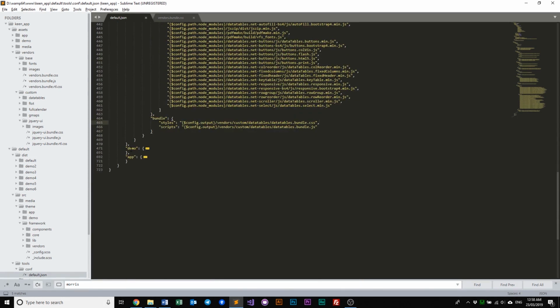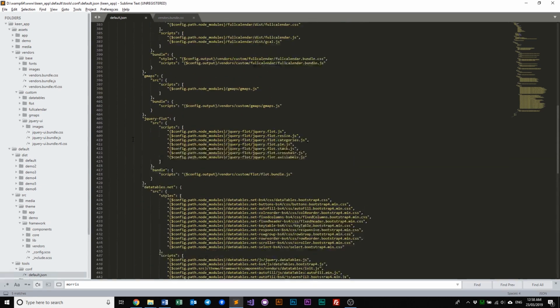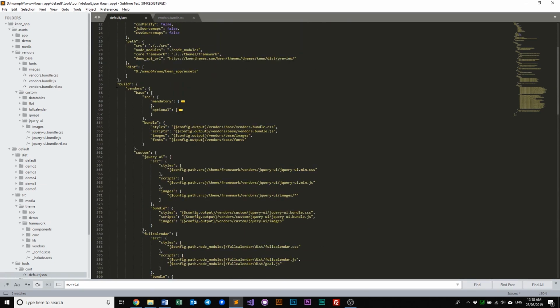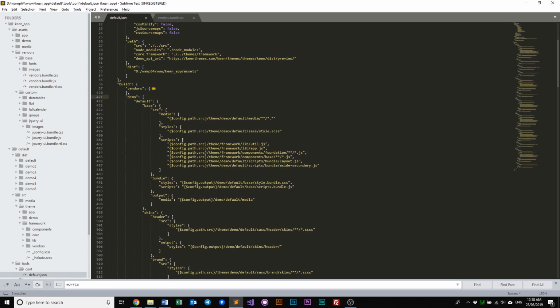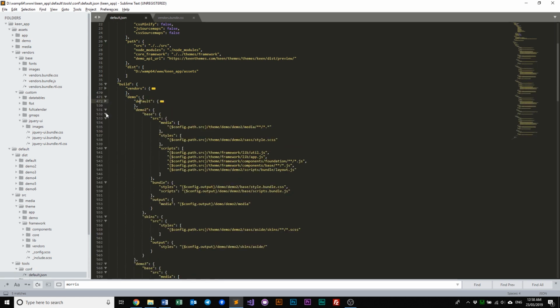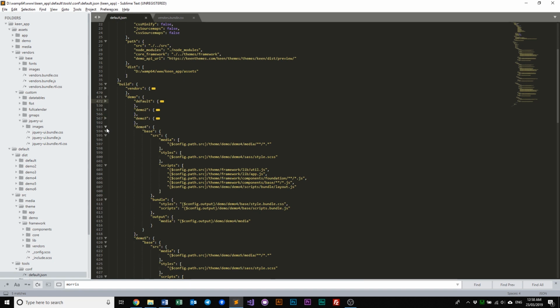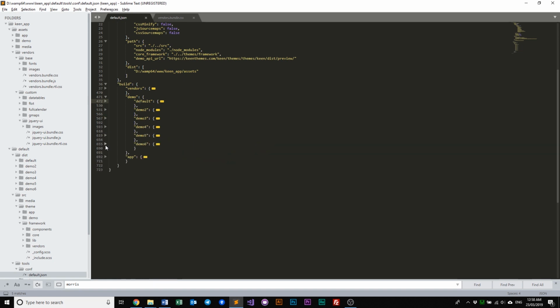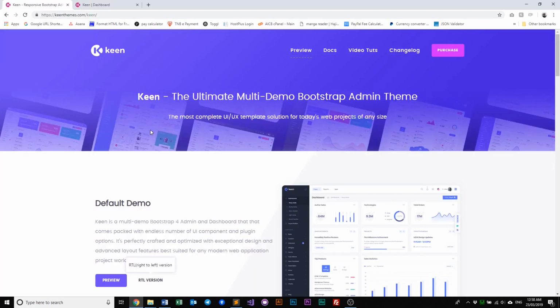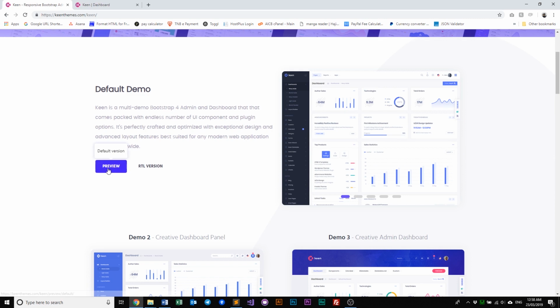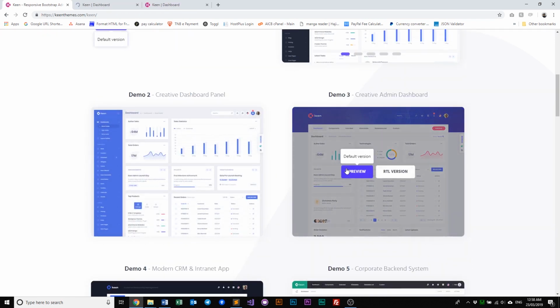So our next major field, other than our vendors, is our demos. Now, in our demos, we have a field or a configuration setting for each of our demos. What this means is each demo, as you can see here, let's just have a look at our demos. Let's preview this and maybe this.